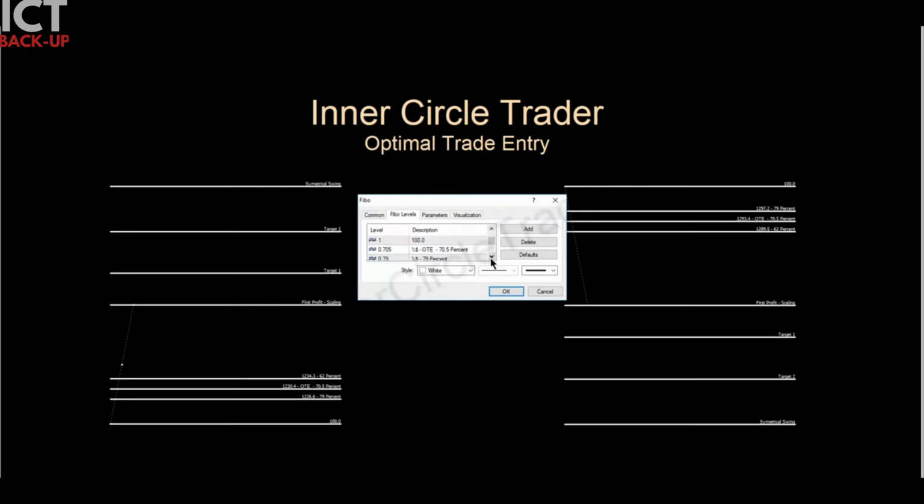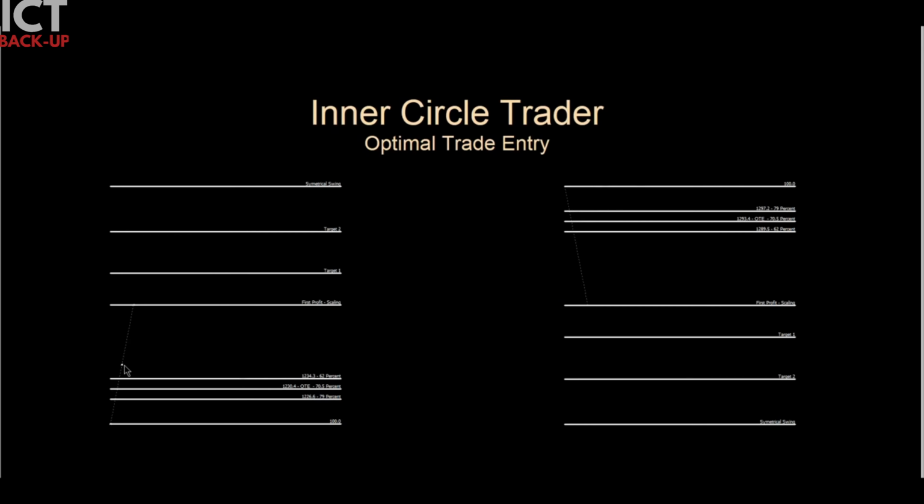And then it's 0.705 for the sweet spot for optimal trade entry. That's the price level I'd like to see price trade to. And 79%. And we have our target levels, which is -0.62, -0.27, and then -1 for a symmetrical price swing. Okay, and then the same as this, done over here. I don't need to show you the property settings for that. It's the same thing, just shown in a scale of looking for downside objectives.